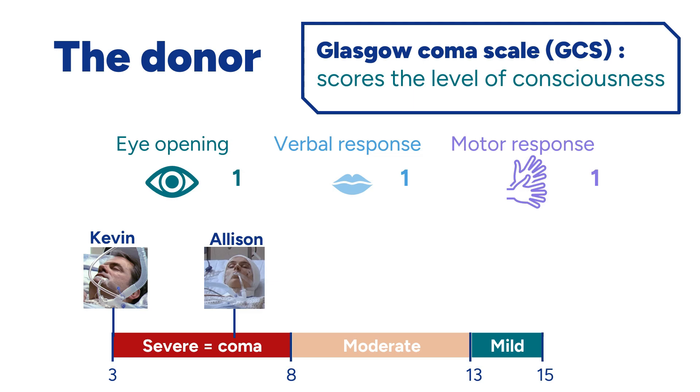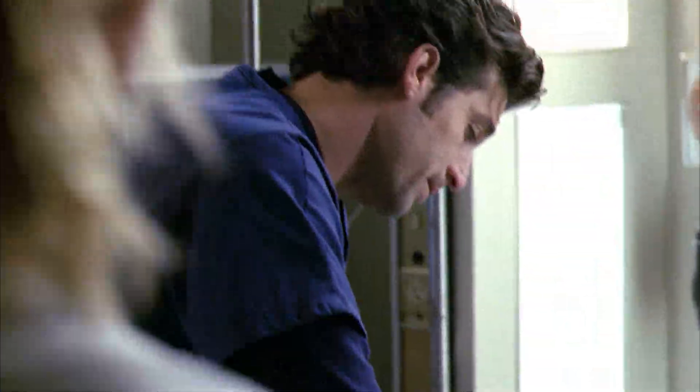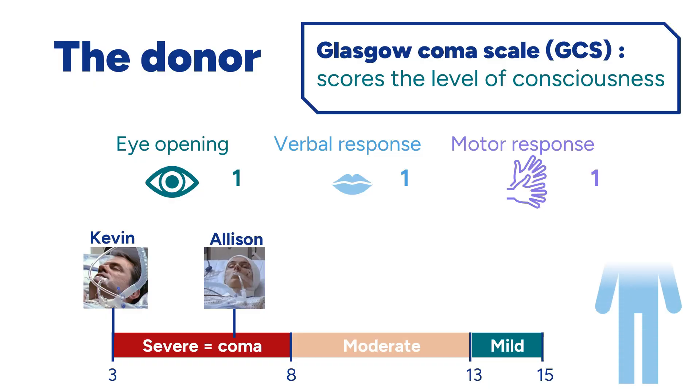Giving a painful stimulus may sound a little barbaric, but the reaction would prove that the person has remaining brain function, and it is crucial to identify any changes. This is what Derek is doing — it is called a sternum rub and it should last at least 30 seconds, so he is being a little slack. It is also not the most recommended technique as it is not reliable and can cause bruising. The trapezius pinch or pressure on the fingernails are preferred.